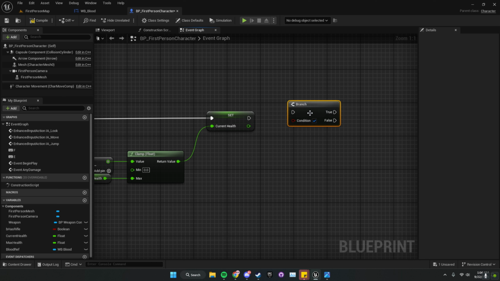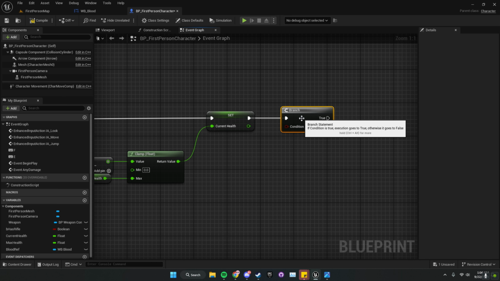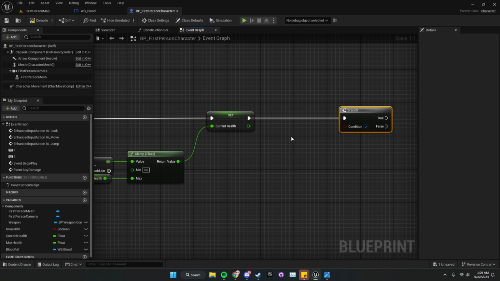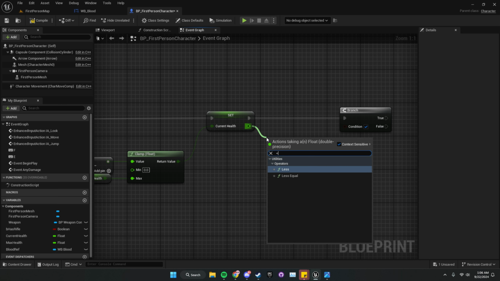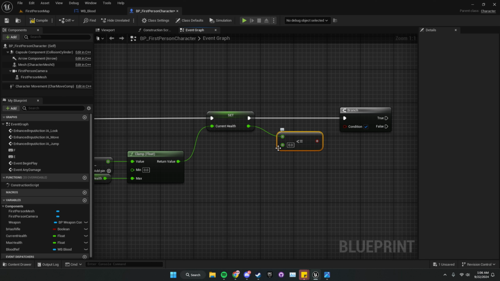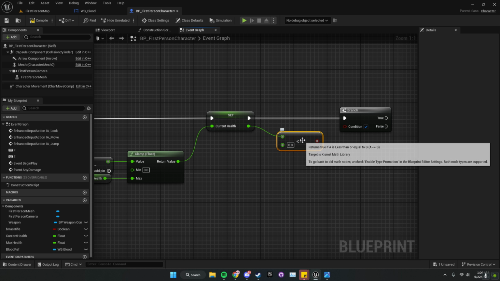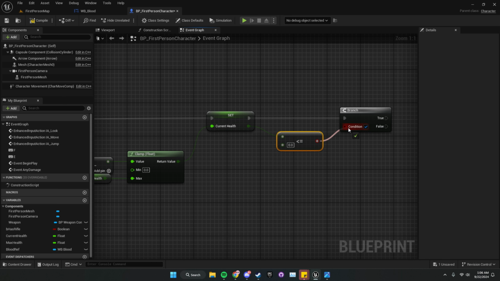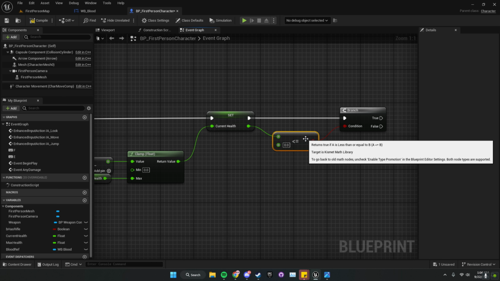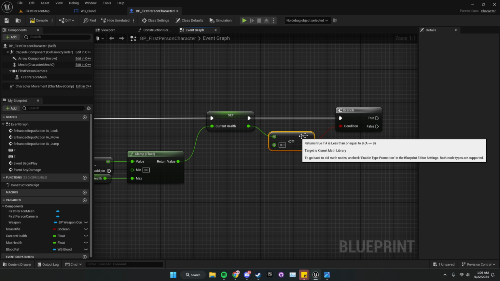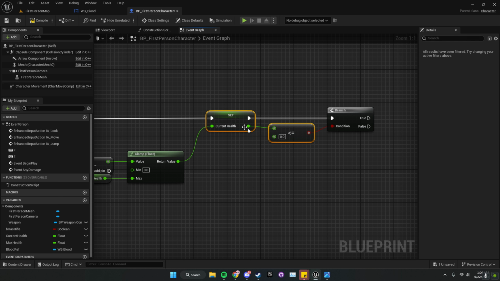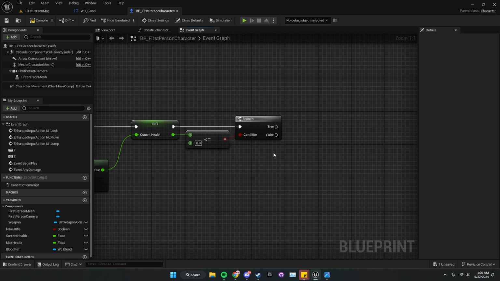Now I'm gonna go ahead and add a branch so that we can have a few conditions. I'm gonna check my current health. If my current health is equal or less than 0, then we can go ahead and do some functions based on that condition.